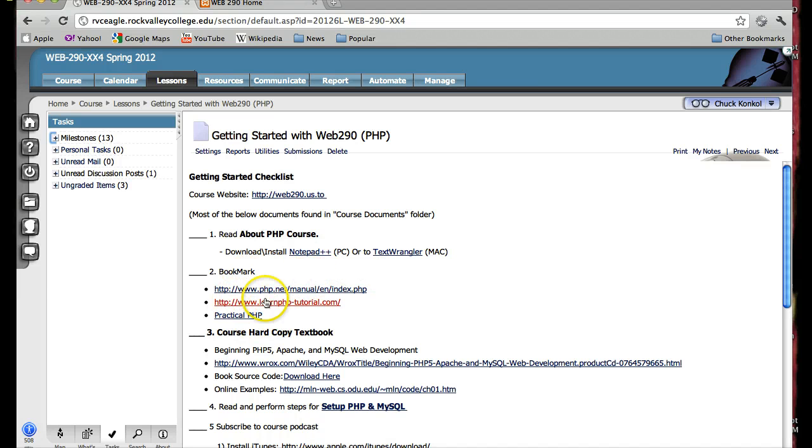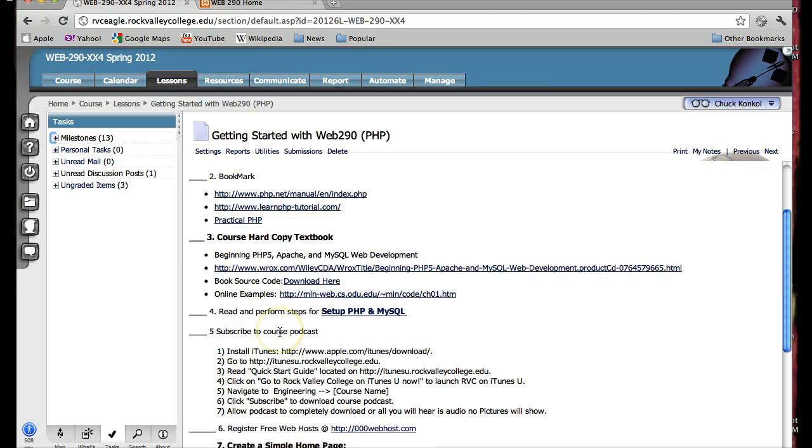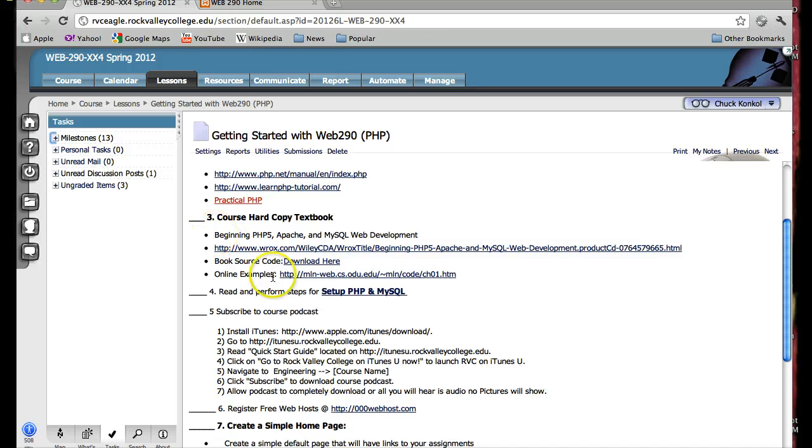Bookmark these 3 websites. You'll be using them throughout your week-by-week take-home and also practice assignments. The hardback textbook is here.